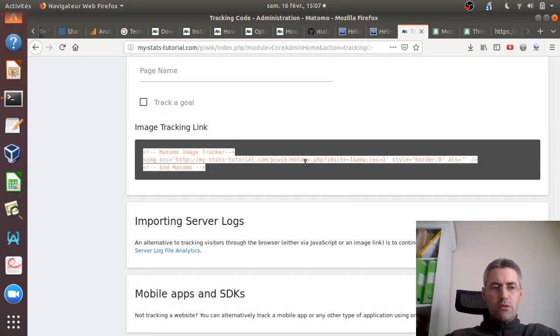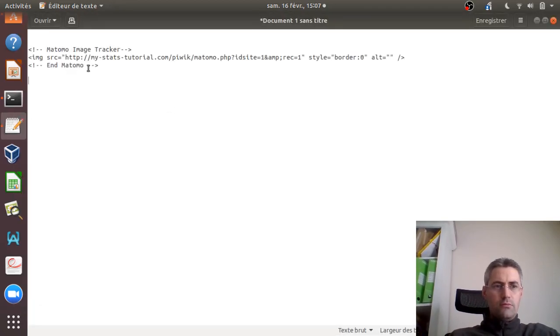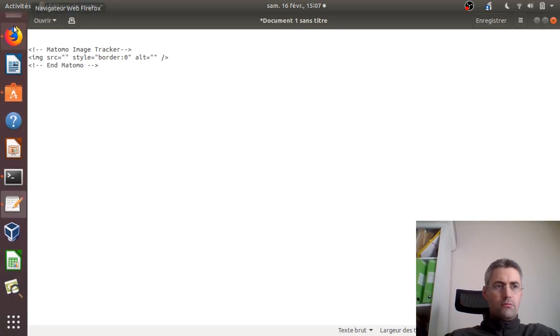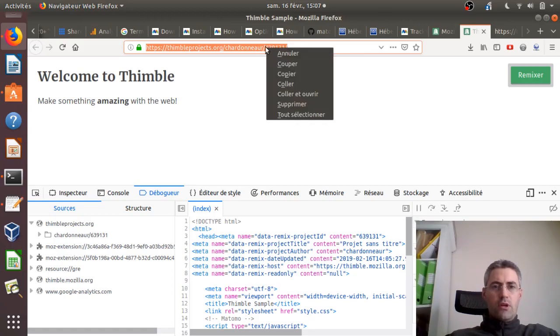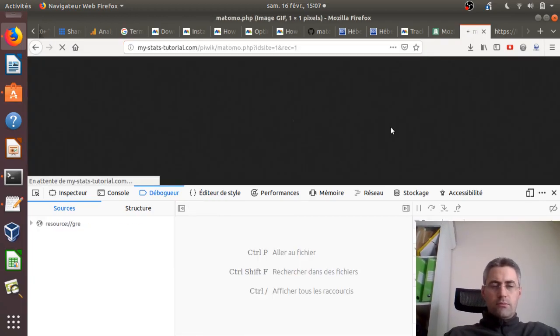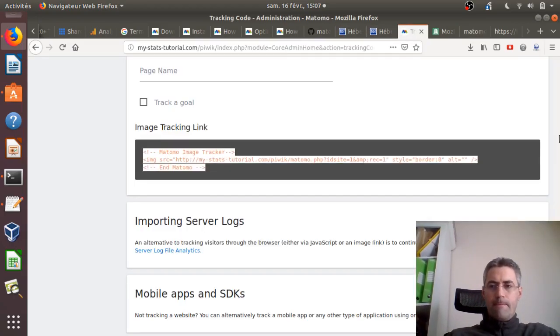Okay, so what I will do is try to fire this tracking code instead. Let's go over here and copy it. Okay, so as you can see, the pixel is properly fired.